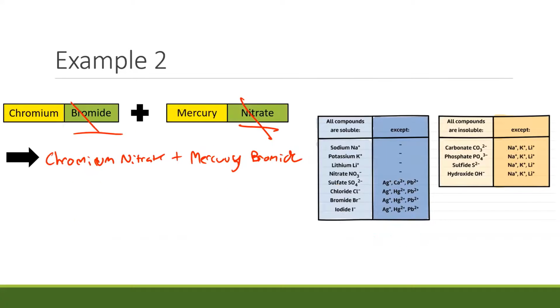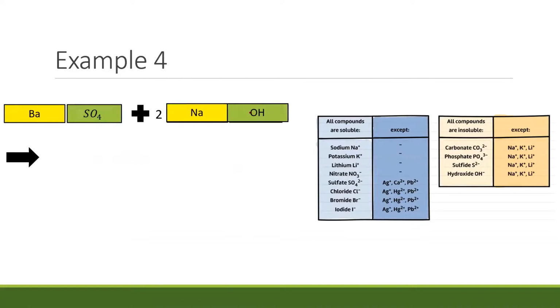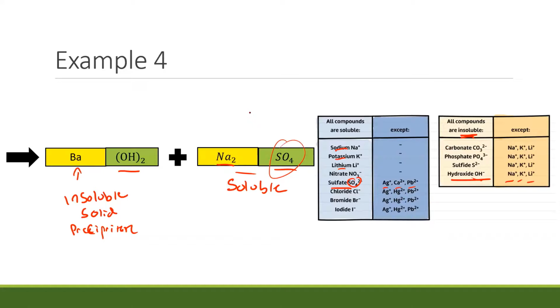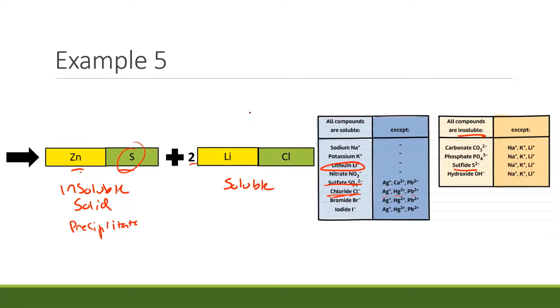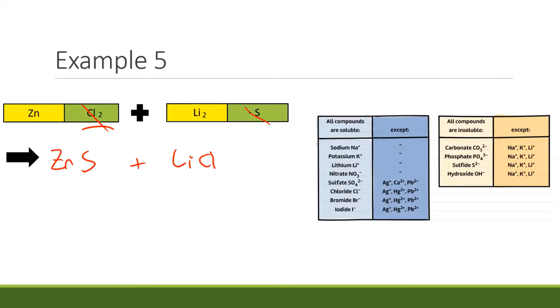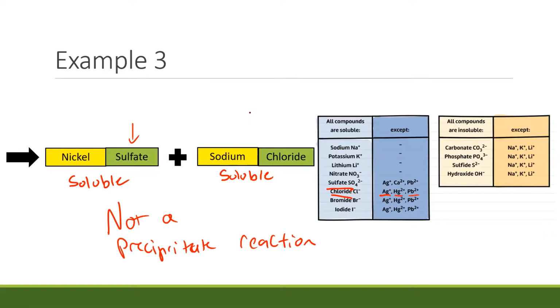Now, with all of these examples, the fastest way to do them is sometimes just to figure out which of the 2 species is soluble, and usually the other species is insoluble, and is usually your precipitate. But that's why I showed you this one here. Just because you definitely know this is soluble, NaCl, Na is always soluble, doesn't mean that the other is 100% your precipitate. You can see in this case, it's not a precipitate at all. It just sort of looks like one. So this is not a precipitate reaction.